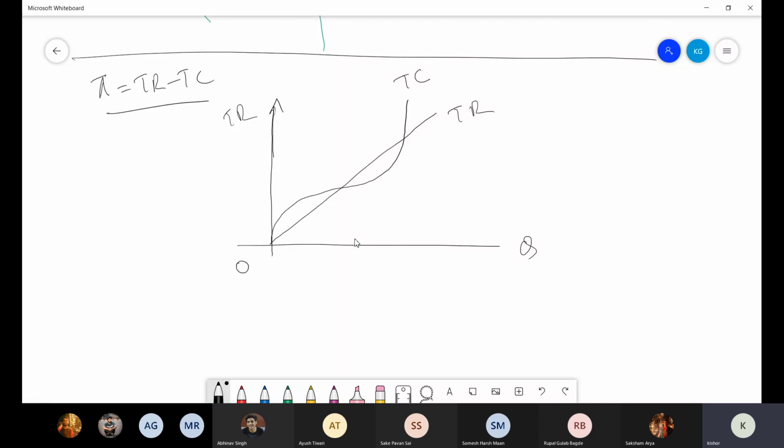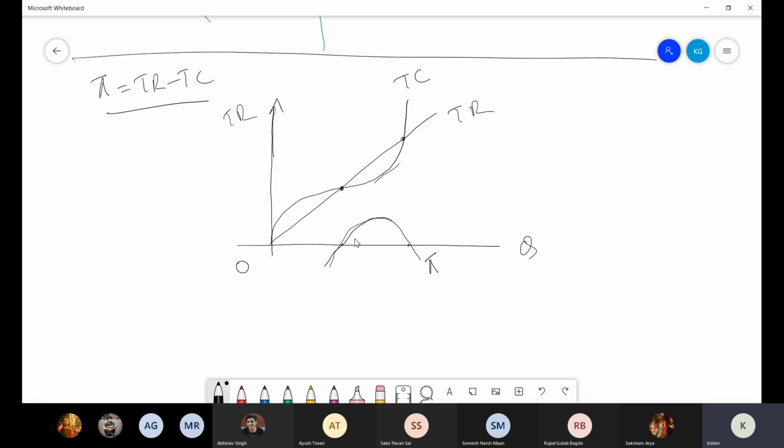Now, what is profit? Profit is the difference between total revenue and total cost. Initially, when you invest some money, you are at a loss because you construct your building and production is yet to start. But there will be 2 points where there is no profit, no loss. If you draw the total profit curve, you will find a curve something like this. This curve will be your total profit curve.